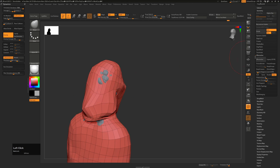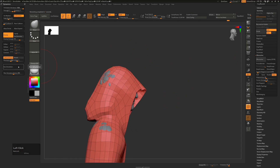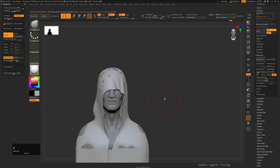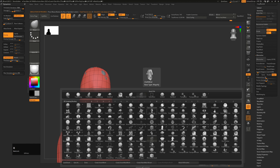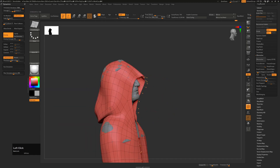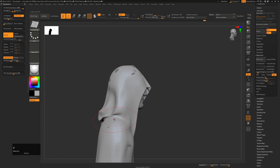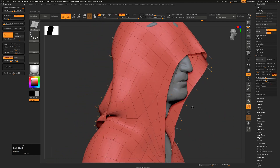I'll give it lots of volume, run ZRemesher, go back and run the simulation again. I'll press D to see what it looks like. I'll use cloth brushes (B+C, Nudge) to nudge some of this. You can see I still have a lot of volume on some areas - I wanted things to kind of intersect here a little bit.